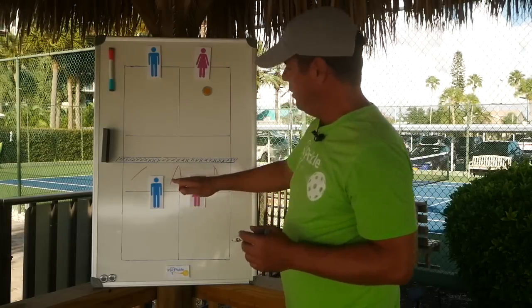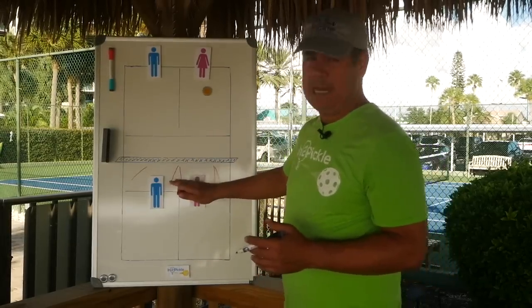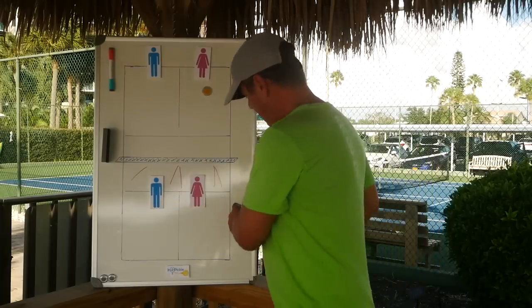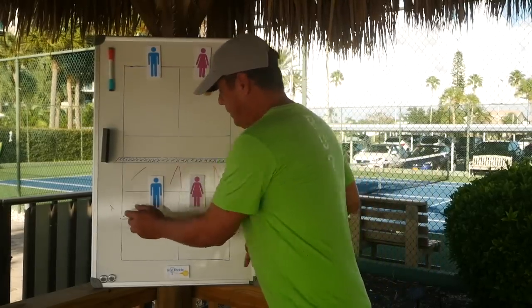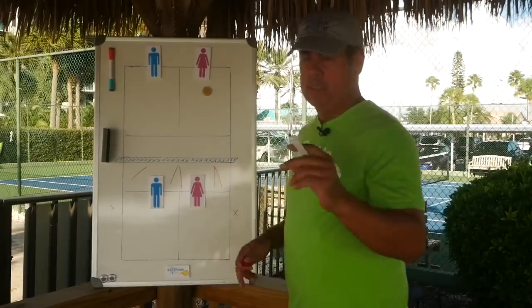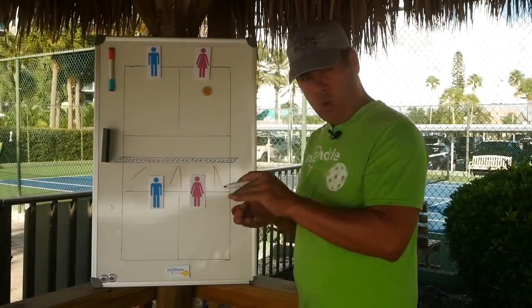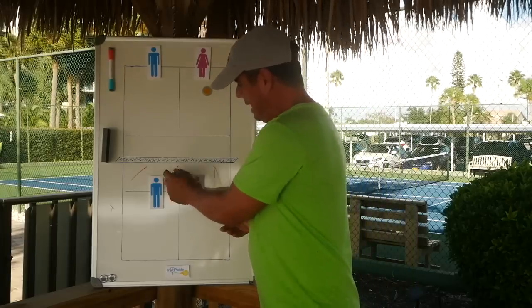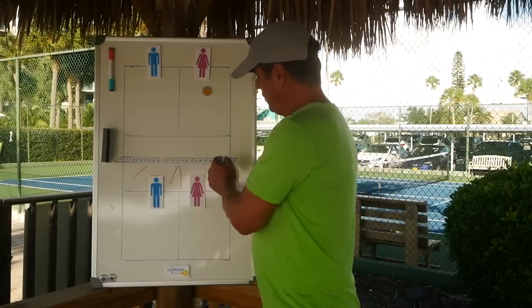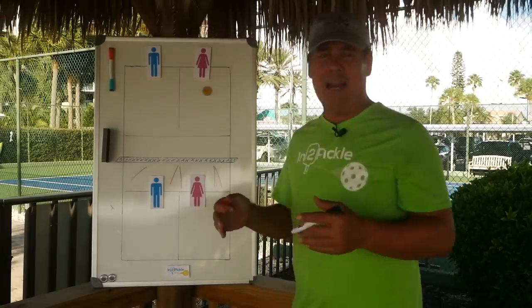The middle angle here, that's where the action happens on the pickleball court. This is the safest place for them to hit the ball. The reason being, out of bounds doesn't come into play if they hit the ball down the middle. The net is also 2 inches lower down the middle, so a drive there can be hit lower, and as it crosses the net, it's harder on these two players to hit it than over here and over here, because over here the ball has to be hit higher at 36 inches. There's a lot of reasons why the middle is where a lot of attacks happen.